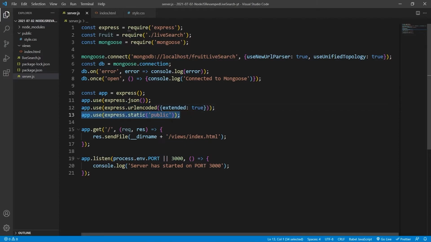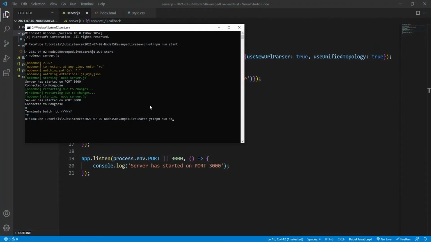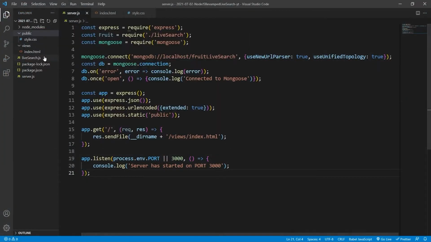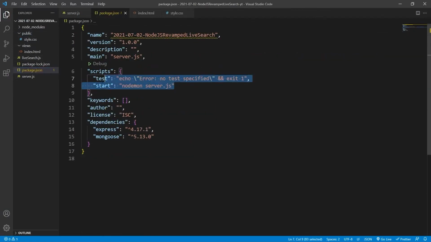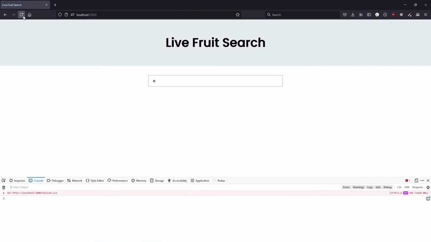Then we've initialized a static folder to host our style. We won't actually be using a JavaScript file, so all we have in the static folder is our style sheet. Then on the default homepage route, we are sending the user to our only view, which is that index.html file. If we start our nodemon server, I've already got a script, npm run start, which just runs nodemon server.js, and then we go to that default route. Oh, we're already on it actually.